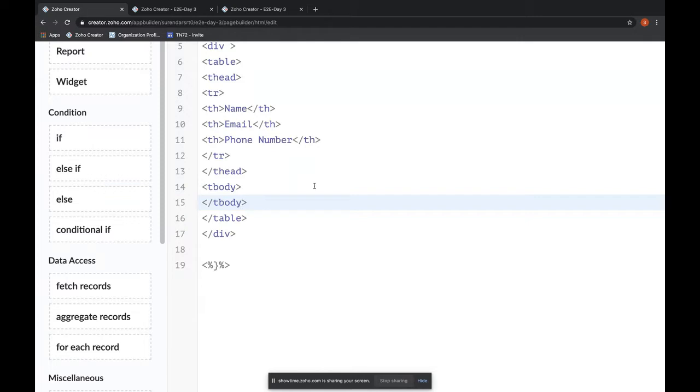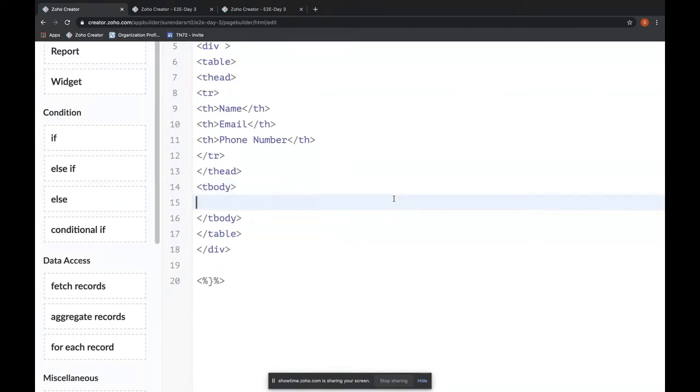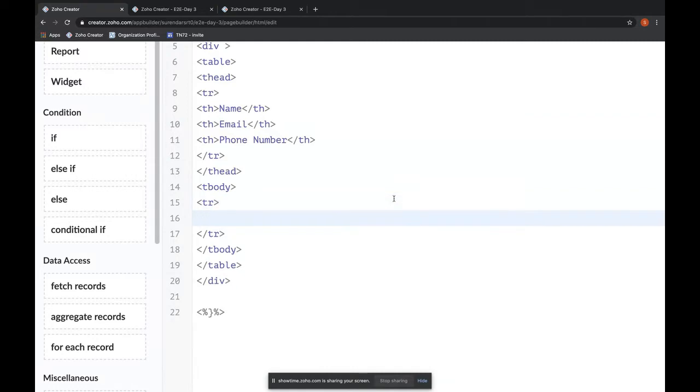And inside the table body, let me just create the table rows, and then within the table rows we have to go for table column, right?